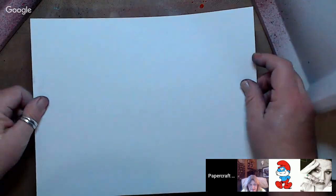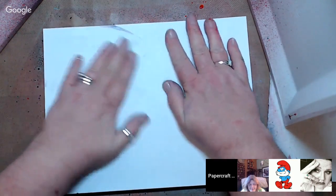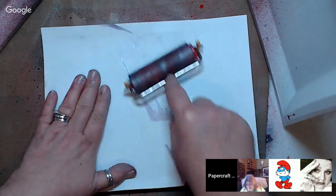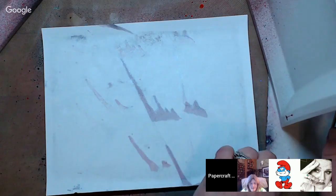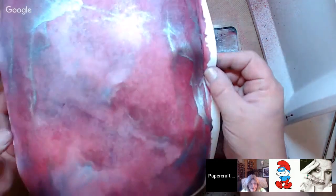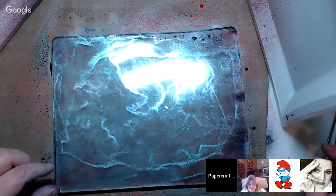Don't roll it. Just lay it. Yeah, this is what I want to see. Oh, that's all right. It'd be cool. I rolled it. Now the excess is rolling off. Okay. Ooh. Wow. Is this not neat? Look at it. Looks like some of that silver came off on it. All the mica settled on the jelly plate. Wow.